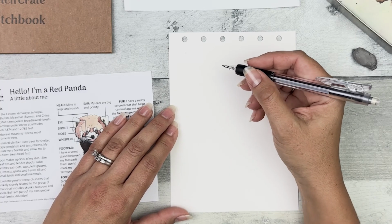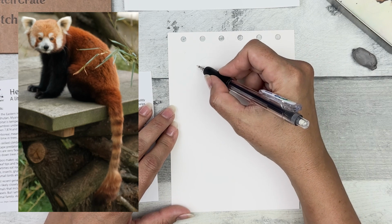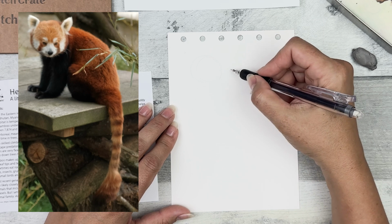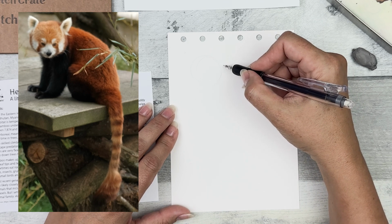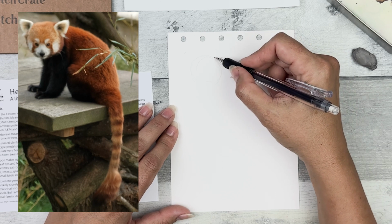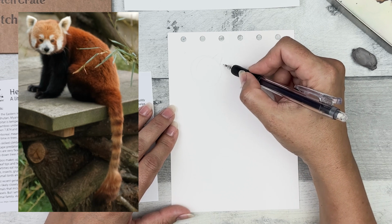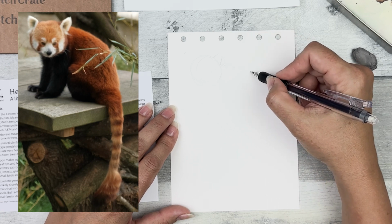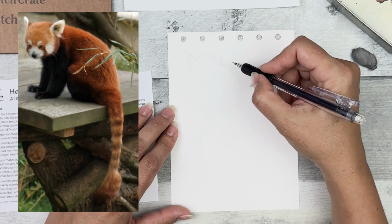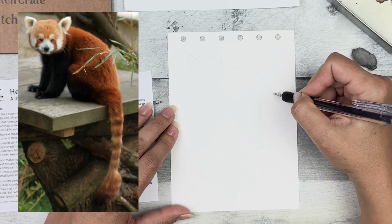So you want to start with just some simple shapes. Circles, ovals, and just really light marks. That helps you so that if you want to change anything, you can. We're just starting as a base. Try to make sure we're not drawing it too big or too small.